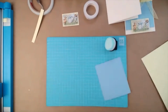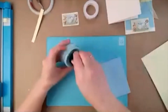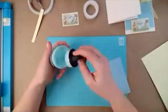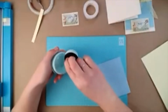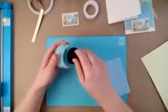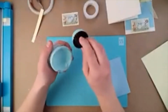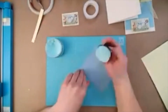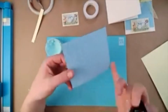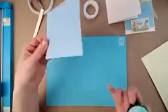Now, open my polish. And I love the built-in applicators for all of the Cosmic Shimmer polishes. They all come with the little built-in applicator and they can all be applied beautifully. I put some on the brush, but wipe it off. I don't want it left on like that. I wanted a nice, smooth surface. Now I'm going to apply it, trying my best to just hit the raised parts that we've embossed onto this piece of paper.